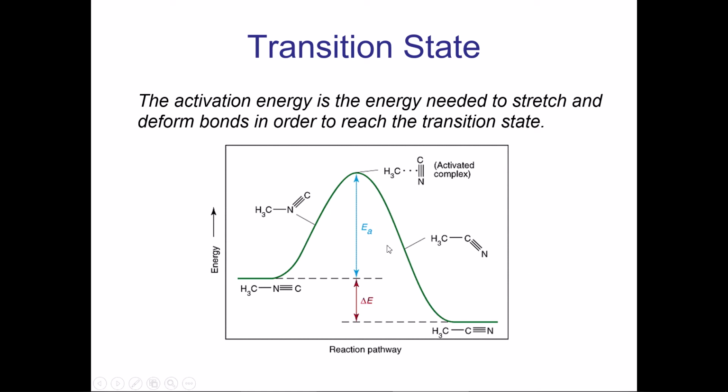The other thing to realize when we talk about the top of this activation energy curve is that when you get to the top of this hill, you don't have to go to product formation. It's not simply a one-way reaction for most processes and reactions. Reactions can go forward and in the reverse direction. So once it gets to the top of this hill, our reaction could go back the other way and reform our reactants, or it can continue forward and make our new products.